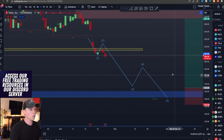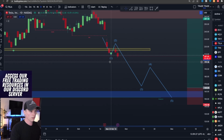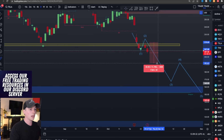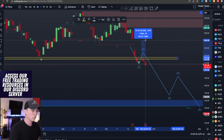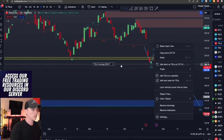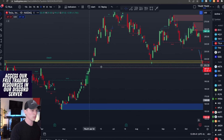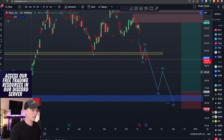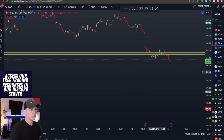So looking at this moment now, I do think we will probably see Tesla move down to 160. Price action looks very weak. We pushed up and tested this old change of character level and rejected. What I would have liked to see was that bounce back to 240 and then rejection. So since we have break of structure, which is not good, then we broke through this old change of character and we have a fair value gap down to 193. It's looking like Tesla's probably going to move its way back down to 160, as we've been saying for the past couple of weeks.